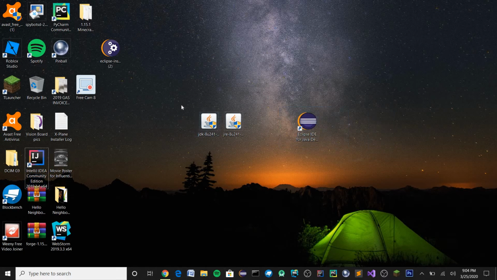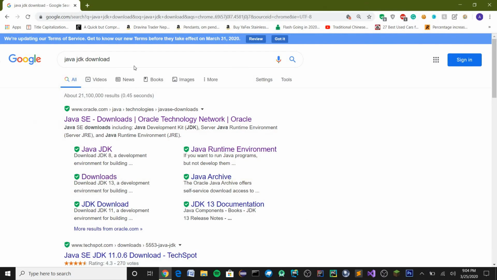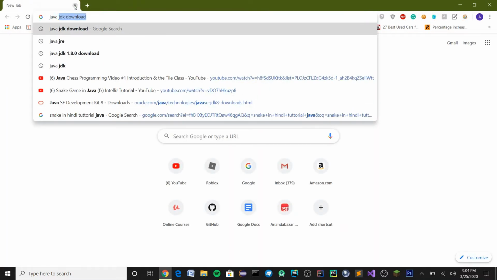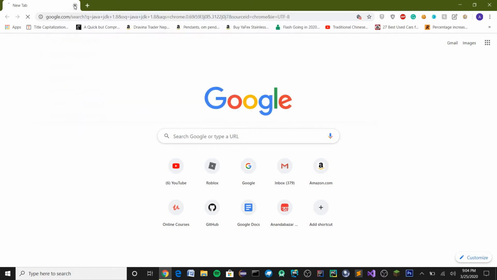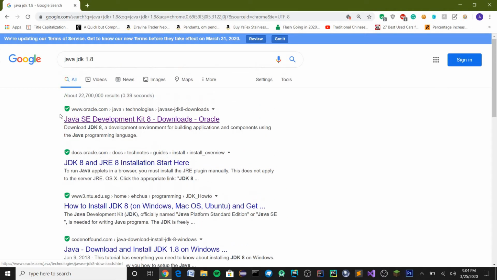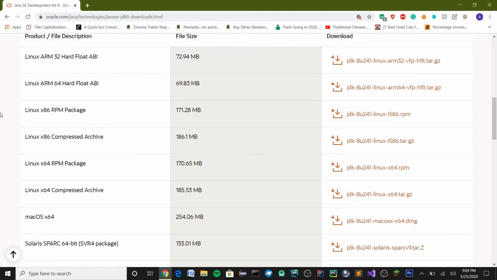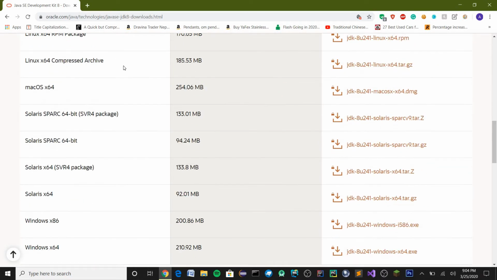So, let's get started installing Java JDK and Java JRE. What we want to do here is go on your browser and type in Java JDK download. You can see, click on the first link. Now these links will be in the description. I'll paste them in the description so you don't need to scavenge around for them. So this link, Java SE Development Kit downloads Oracle. As you can see here, we have our Java SE Development Kit. If you go down here, you'll find all the download links.